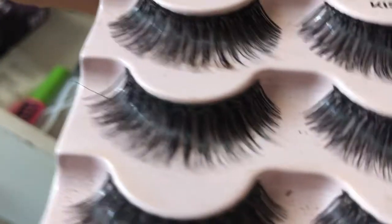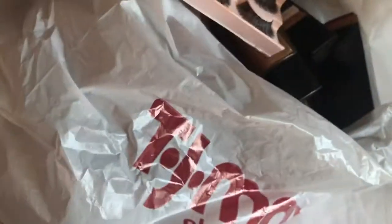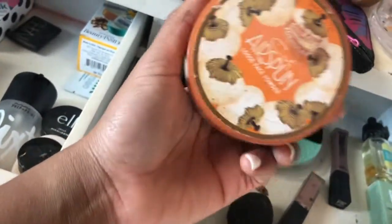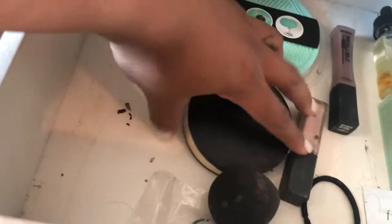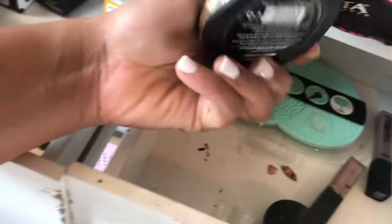These are dusty, as you can see, and I'm not gonna use them — I'm not even gonna play myself and hold on to them because it's a waste of time. This can go. That's just some lotion. This is empty so it needs to go. I used to use this in college — it's nasty and dirty and I don't even know the last time I touched it. Let's go. I don't use this pressed powder anymore. I don't buy Milani anymore — so have a blessed day.